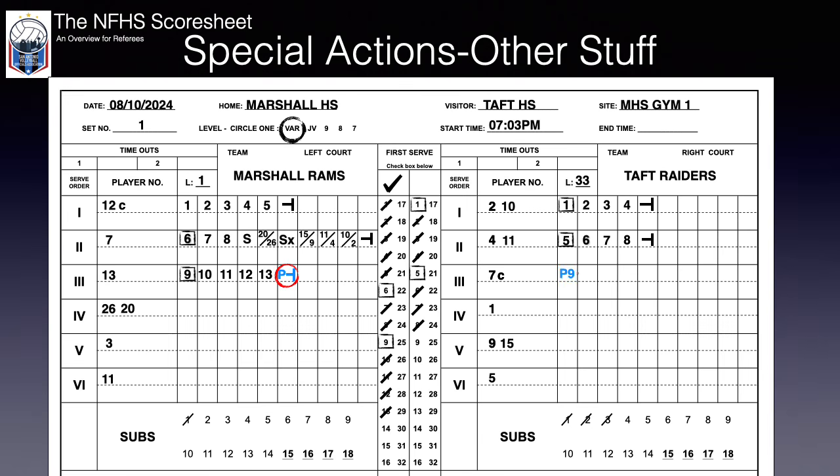Then, the next successive point for the Raiderettes is placed on the incoming server's row, the captain, number 7. This is noted by writing a P followed by the next point awarded, the 9th point, and the corresponding point is circled in the running score section. It is important here to note that penalty points are circled on the score sheet.